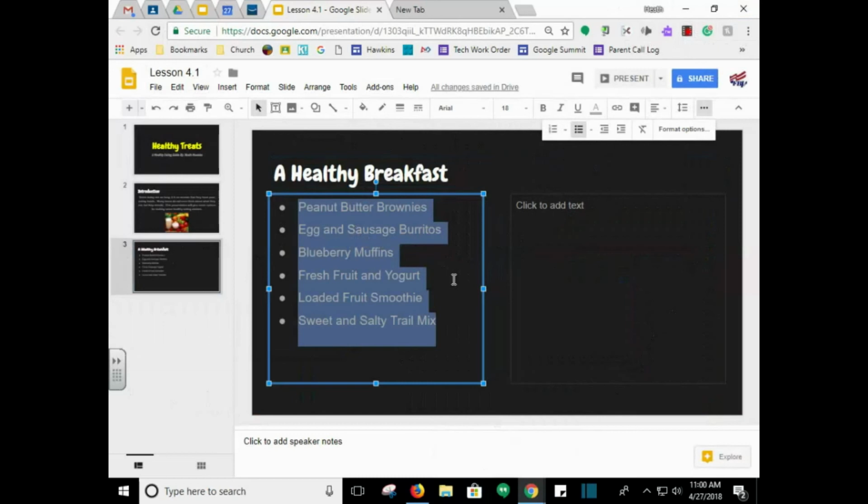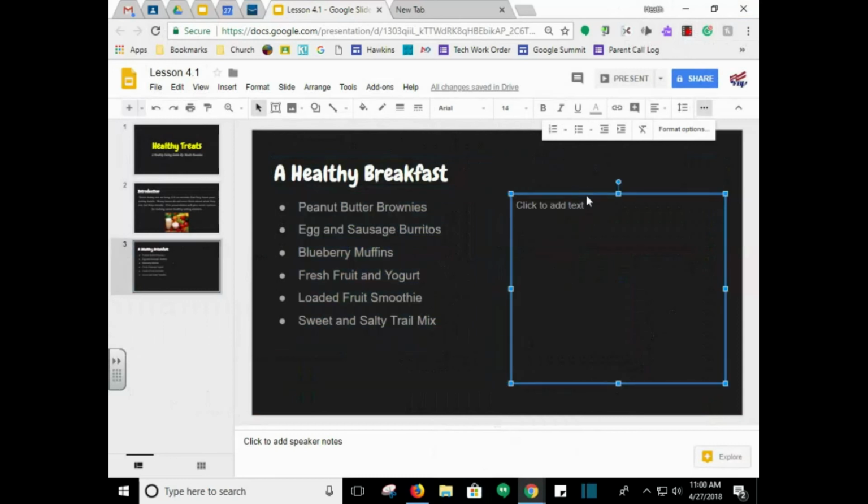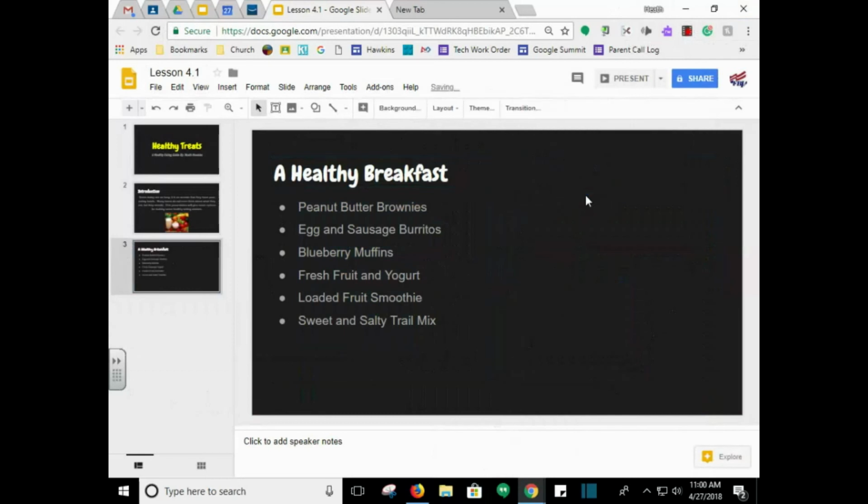Okay. The next skill says in step 20, we're going to delete a text box. It says you will not be putting text in the column on the right. So to delete this text box, you will click on the outside edge of the text box. There we go. And when the border turns blue, click the delete key on your keyboard. Oh, there it went. And it said this should delete the unused box.